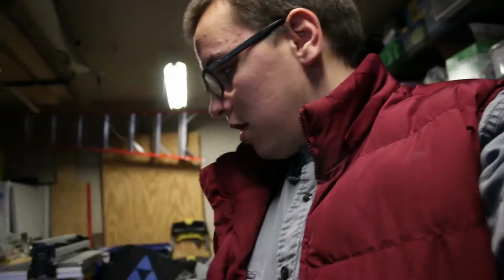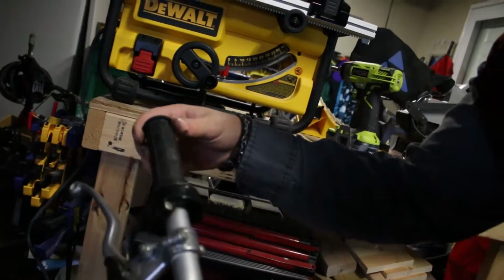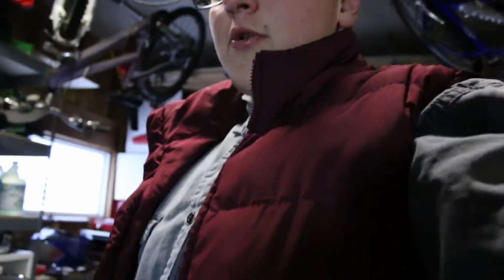So I'm like 90% sure the throttle cable is sticking. As you can see, there's a little bit of play and it's revving way too high, so throttle cable is stuck, so I'm gonna have to fix that, but that's something for another day.